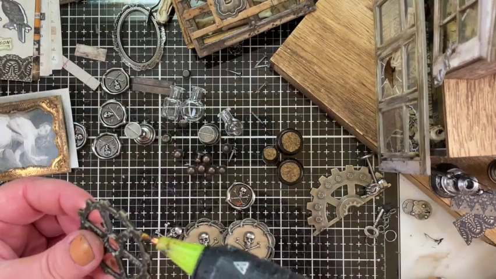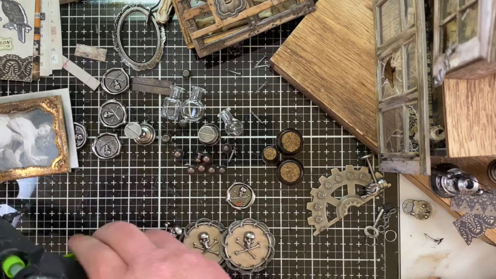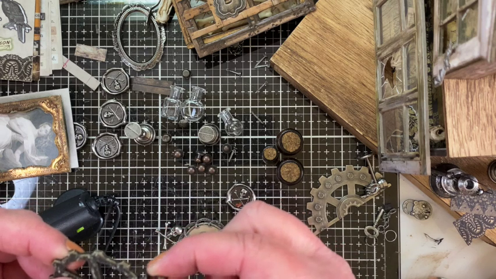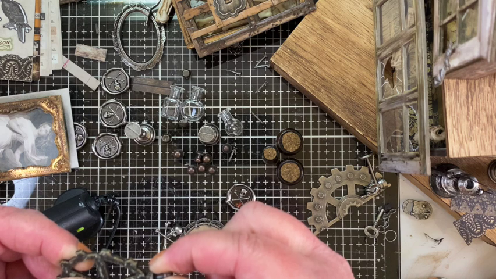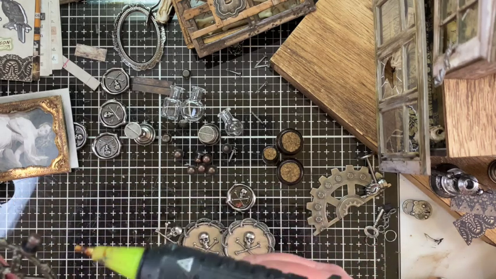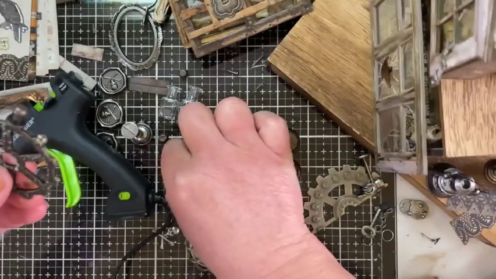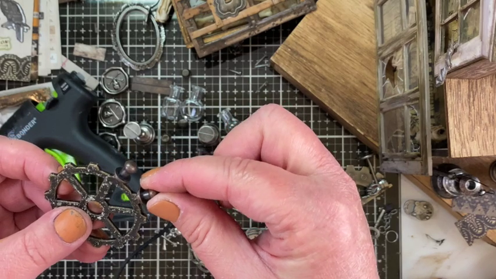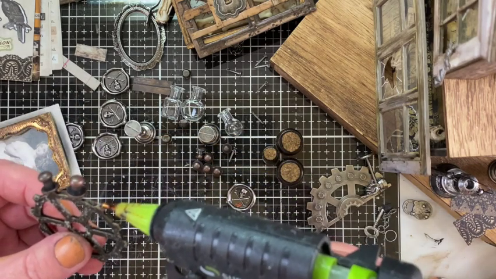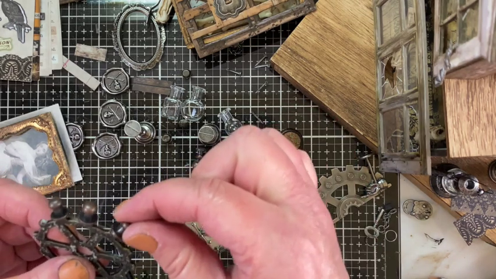And while I'm here, let's see if I can get this on. This isn't going to be the best thing for holding this on, but I thought it would be the quickest. I think E6000 might be my best bet, but I need something to just hold it. I think that's gonna work. Maybe it looks silly, but it's gonna be behind that crate, so I think it'll give enough of an impression of what it is.